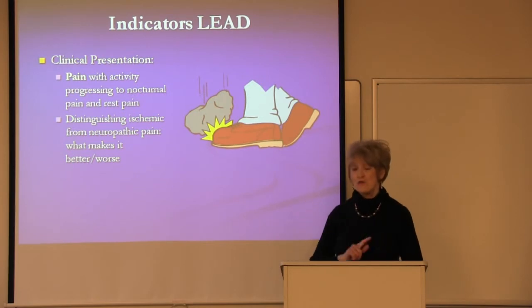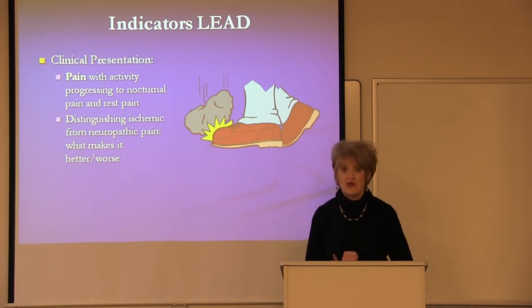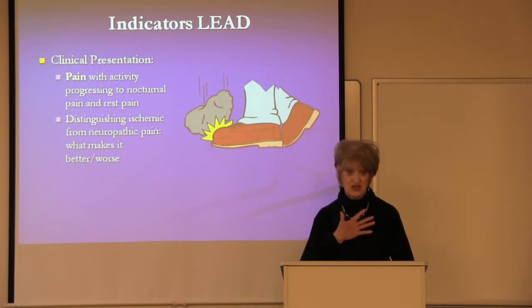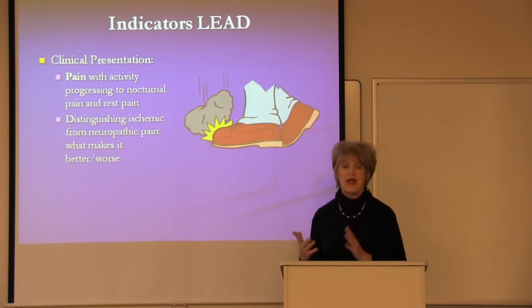So again, go back to what's the first indication for most patients that they have coronary artery disease. And for most patients, it's chest pain. With activity, they're not getting enough blood flow to the heart muscle. And ischemia to the heart muscle presents as chest pain, angina. What's your patient with lower extremity arterial disease going to complain of? Pain. Initially, they have pain only with significant activity.